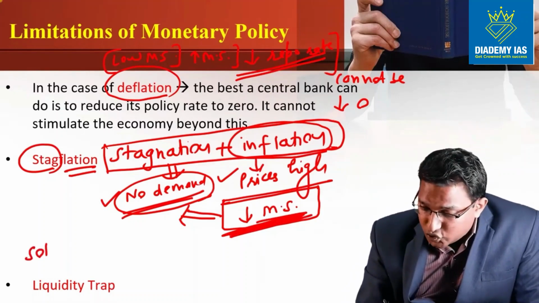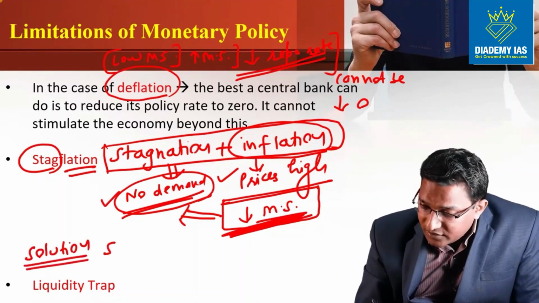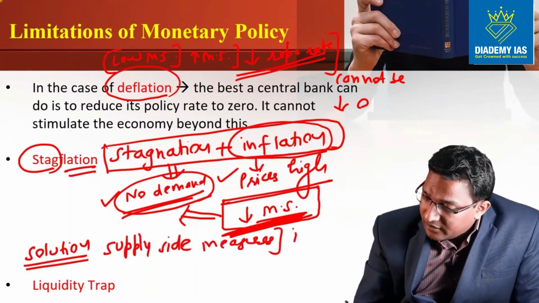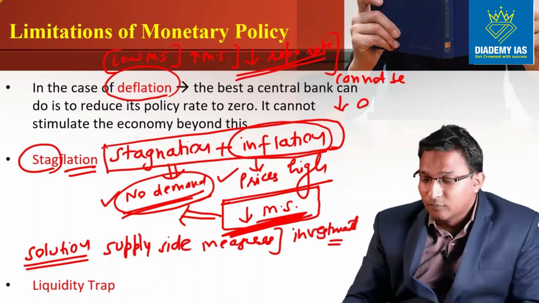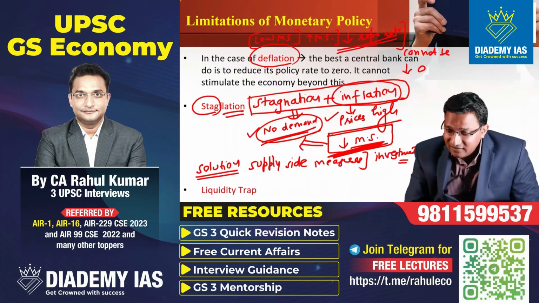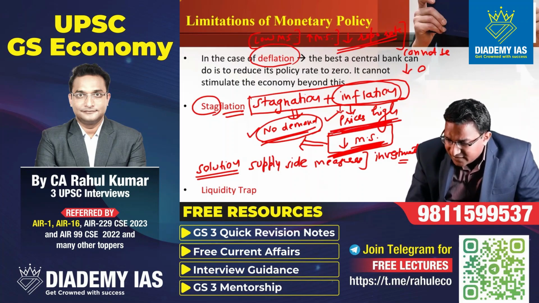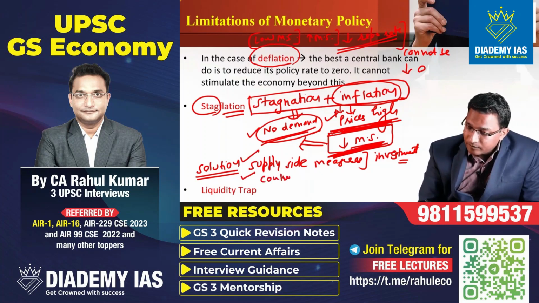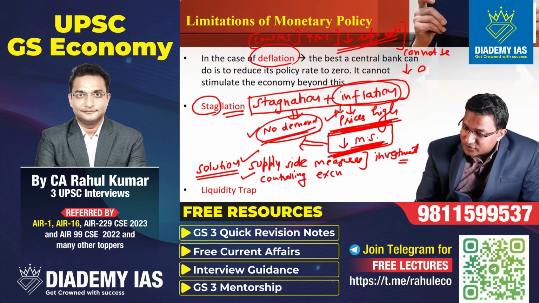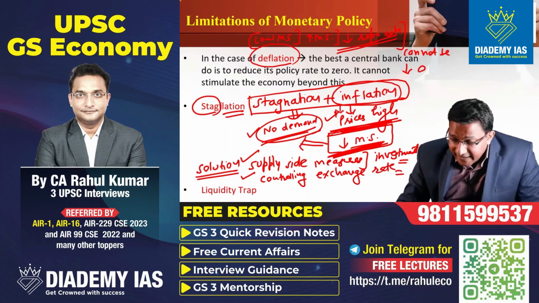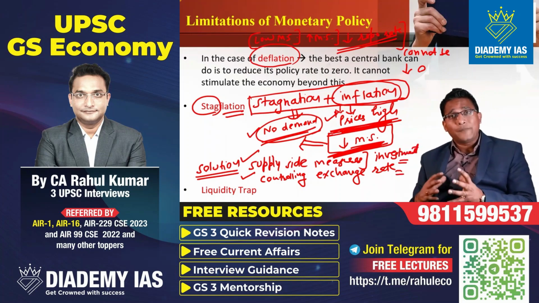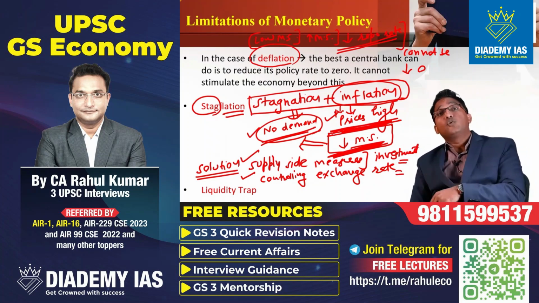So in this case, what is the solution? The solution is basically to work upon the supply side measures, that is doing more investment, so that more and more production can take place and the price can come down, right? And apart from this, there can be other solutions also. For example, controlling the exchange rate, because at times the negative exchange rate also impacts. There can be a situation where because of the high crude oil import prices, the prices are rising, right? So there is no demand, but still the prices are rising because the cost of import is very, very high. So we can make an effort to resolve that also, right?